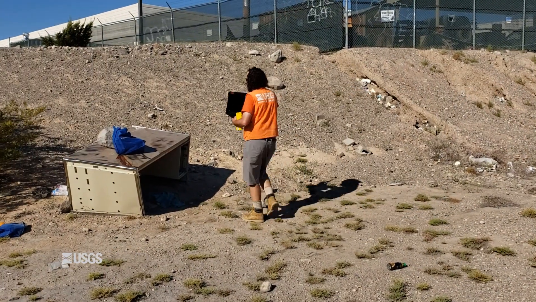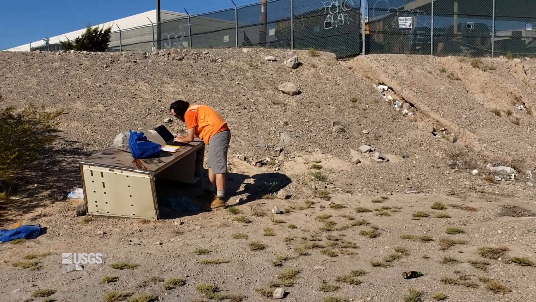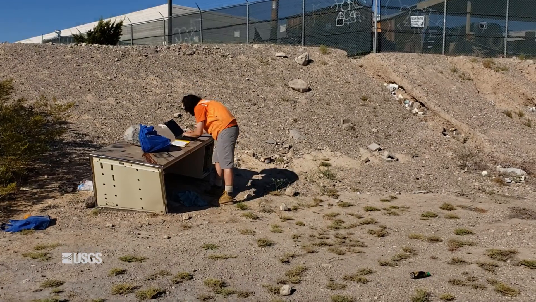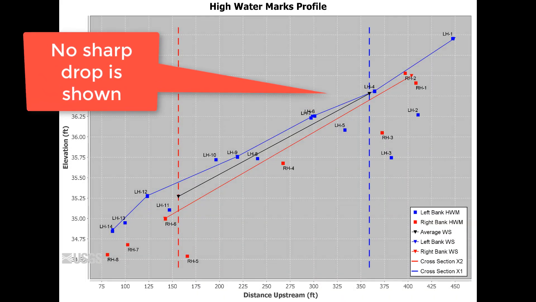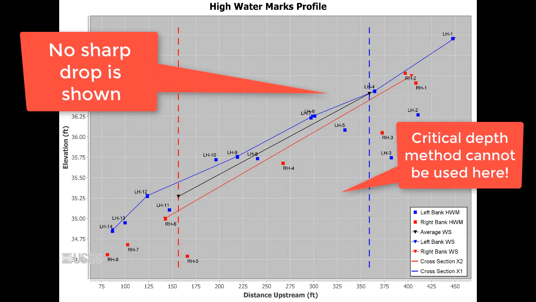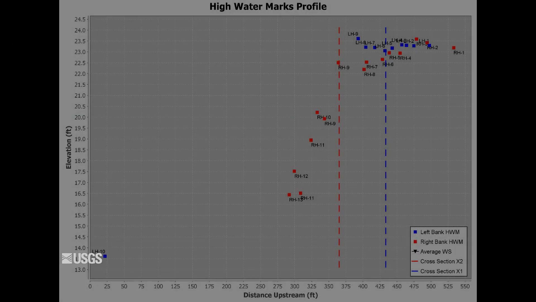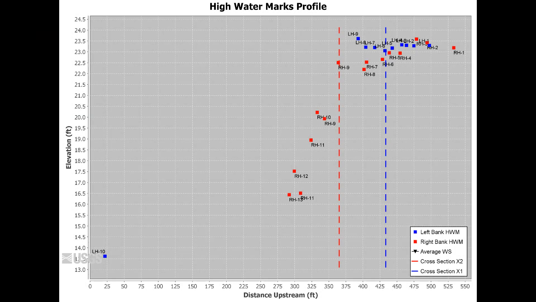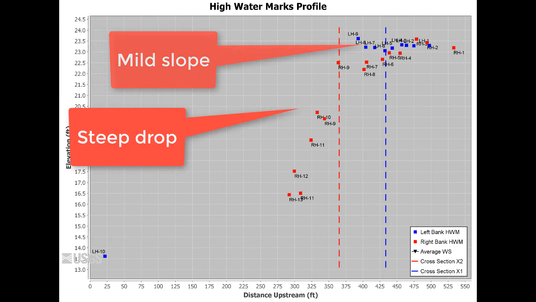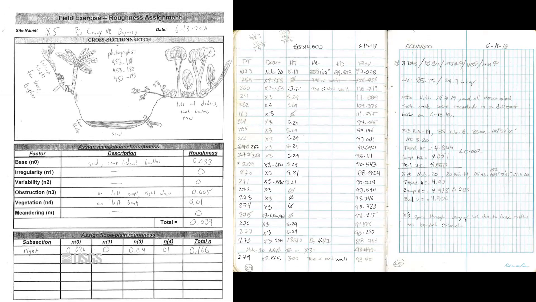Once the high watermarks have been surveyed, take a break and plot the high watermarks in the field. It can be tempting to skip this step, but if there is submergence and the flow does not go through critical — evidenced by a noticeable drop in water surface elevation and shallowing of the flow — the critical depth method cannot be used to obtain a true solution. You can use software like Excel, Sac GUI, or iRIC to create a high watermark profile plot to verify the mild slope, then the steep drop. At this point, while still fresh in my mind, I like to start my site sketch and make any important notes about the high watermarks. Site sketches are discussed in more detail in another video.